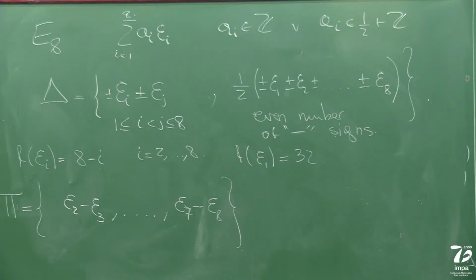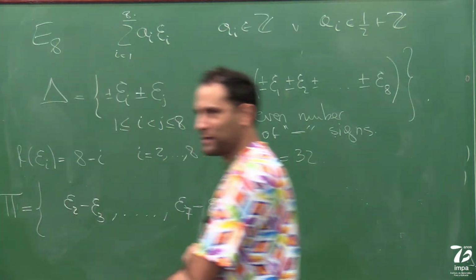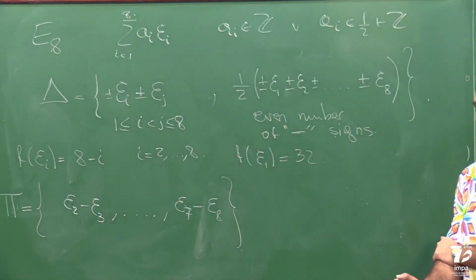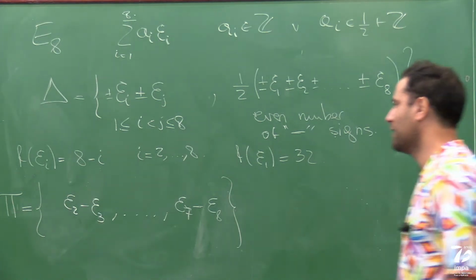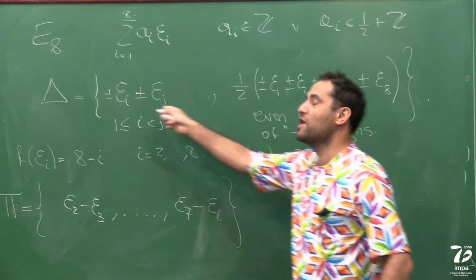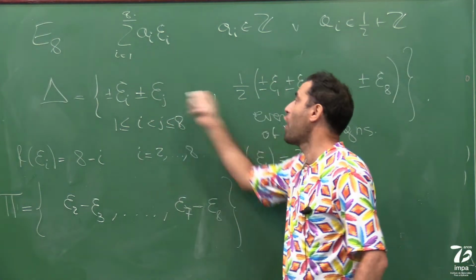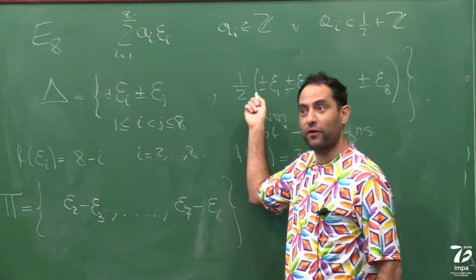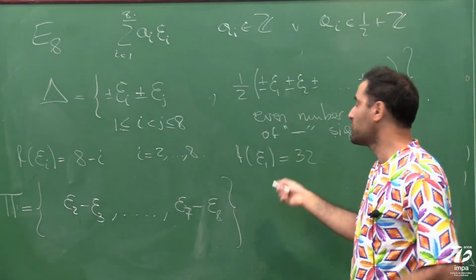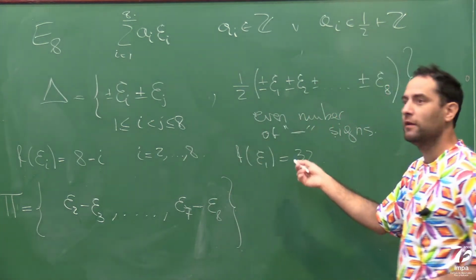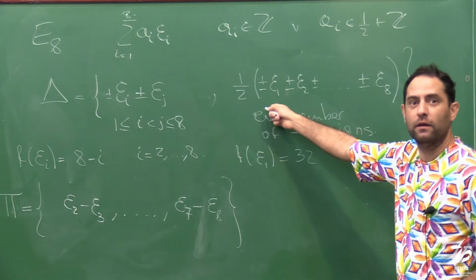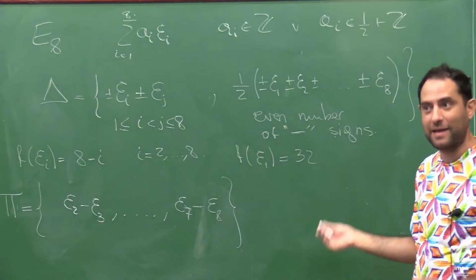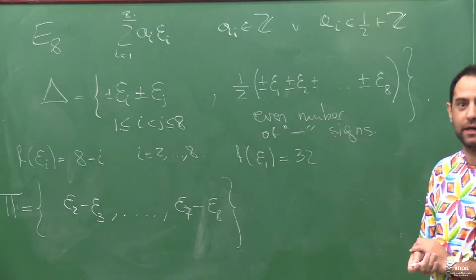How do we argue? Epsilon 1 plus epsilon 2 minus all the other ones, divided by 2. Okay, so let's argue about that. Sorry? Because we need at least one root. Good. That's a very good argument. So we cannot span the whole vector space with these guys because these are not linear combinations of them. So we need one more. So let's pick the minimum value for f for that. And epsilon 1 was chosen to be so large that if I put epsilon 1 with a minus sign, everything's going to be negative, and f has to be positive. So epsilon 1 has to come with a plus sign.